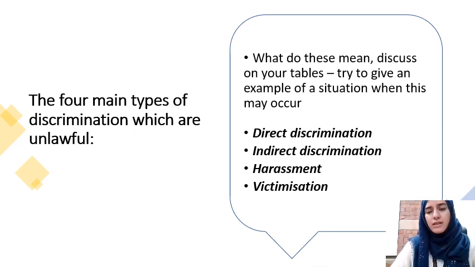Harassment: if we look into harassment, the harasser is harassing another person, exploiting someone's dignity and respect. It could be physical harassment, bullying, cyber bullying. These are all aspects of abusing someone. Victimization is if you have seen something unethical going on in a care home and you report that, and after reporting, your manager starts treating you unfairly. That is called victimization. So these are the 4 forms of discrimination.